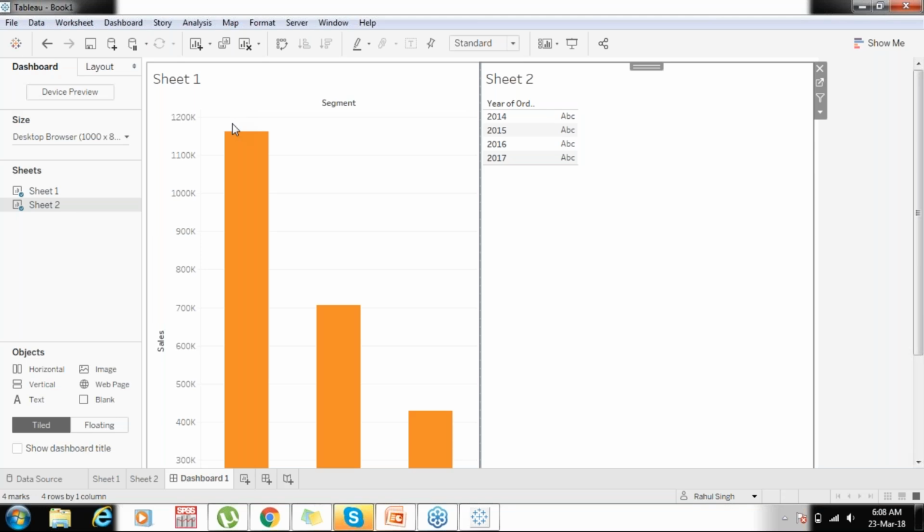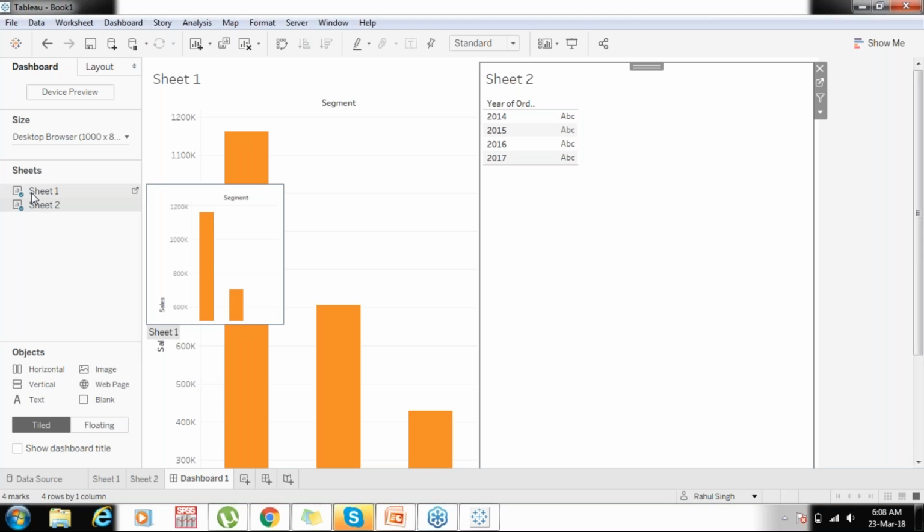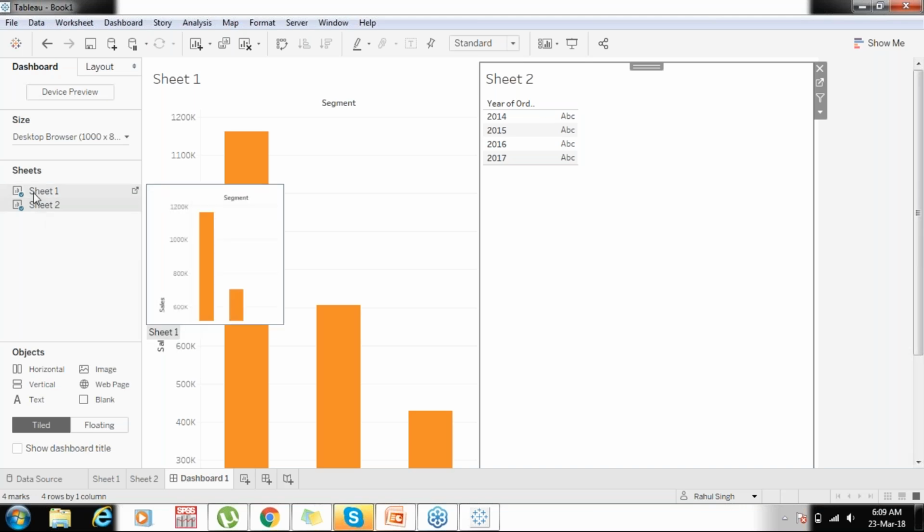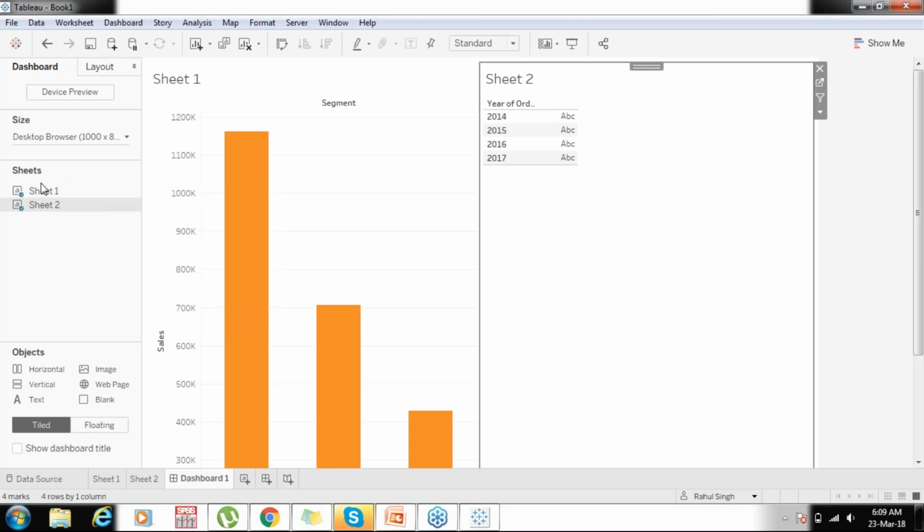Once we look into the dashboard area, the area of concern is the area on the left. This area contains all the worksheets that you have created, all the individual visualizations. From here, you can drag and drop these things into the canvas so that you create a complete dashboard with multiple sheets in it.